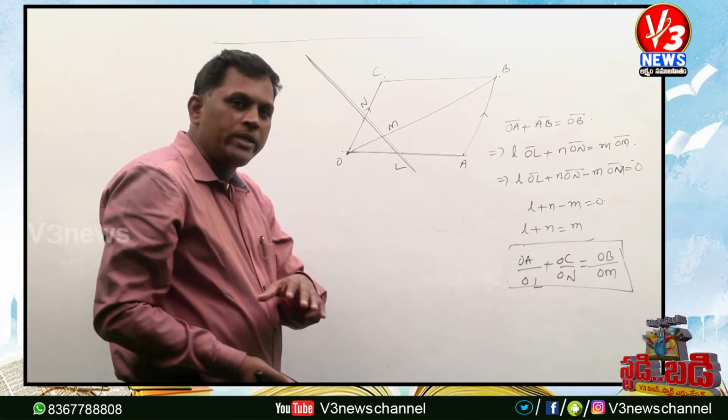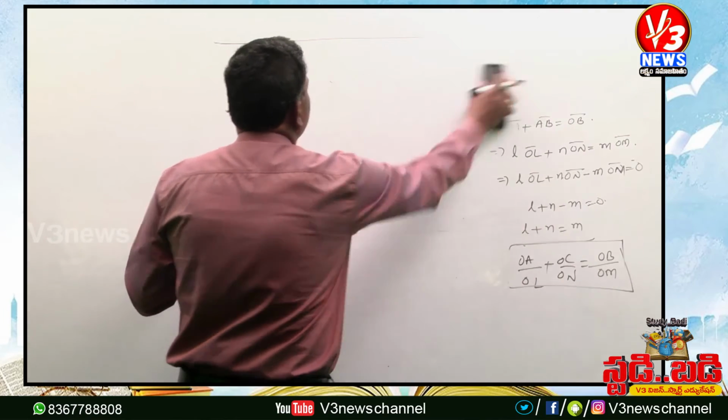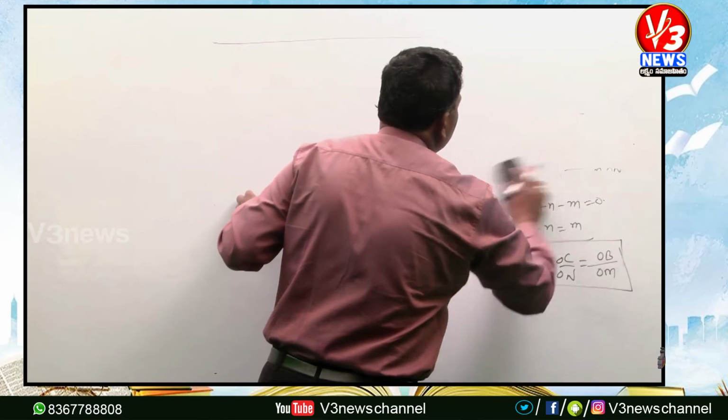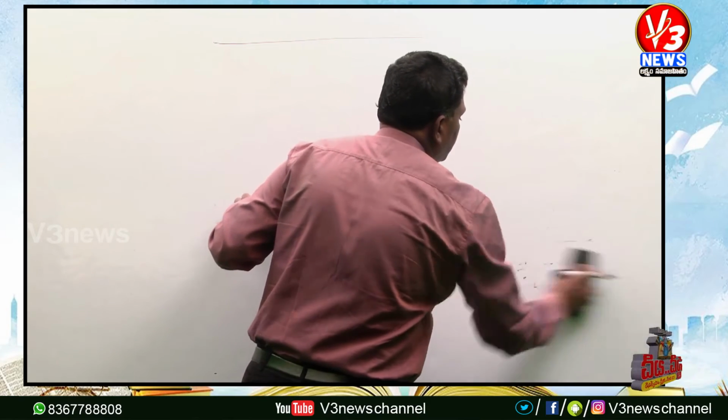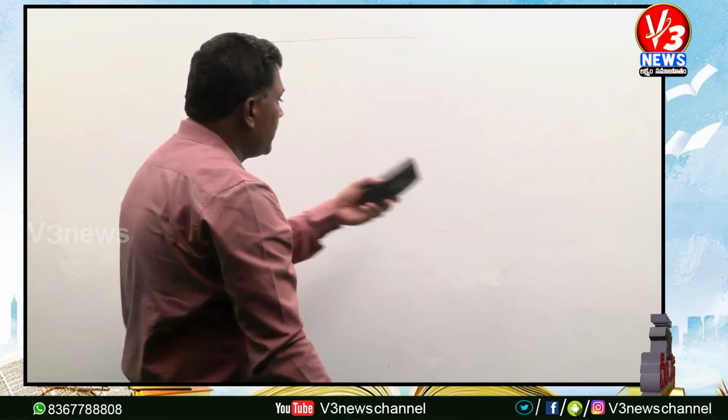So at this moment let me recollect that point also here: how to find the directions of angular bisectors in a triangle, or if two vectors are given in random directions, how to trace out the direction vector in the direction of the angular bisector, that may be internal or external angular bisectors.